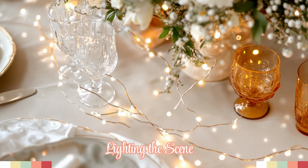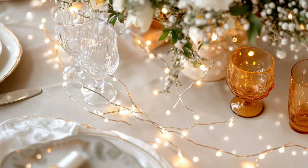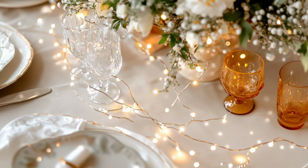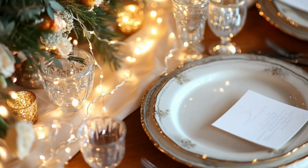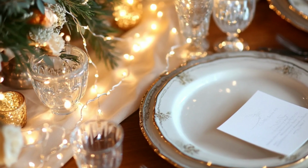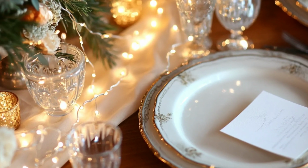Lighting plays a crucial role in setting the tone for any gathering. Soft, warm lighting enhances the rustic elegance of your tablescape. Consider using candles in vintage candle holders, mason jars, or lanterns to add a cozy, intimate glow.